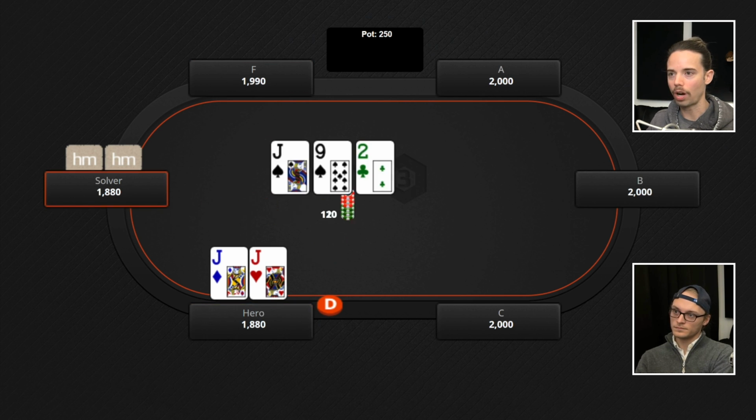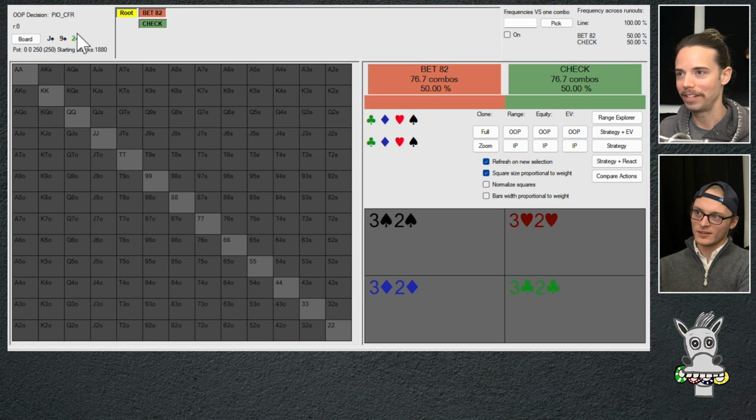Yep. And you call, the board comes Jack 9 deuce, and now your opponent, the solver, bets 1/3 pot here on the flop, and let's walk through what you're going to do when he bets 1/3. Ready? I'm ready. All right, here we go.